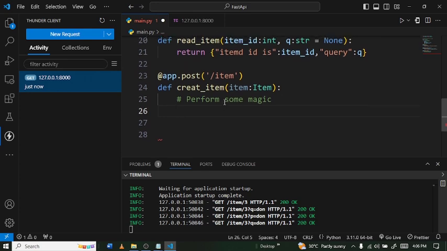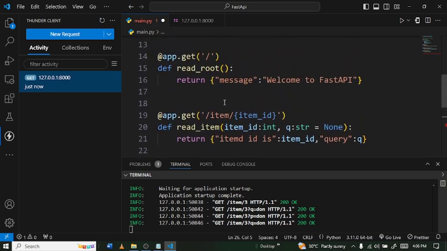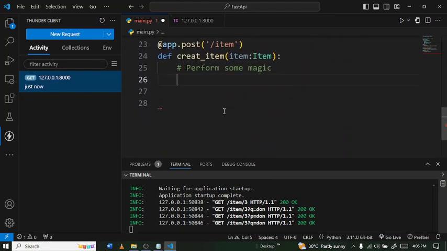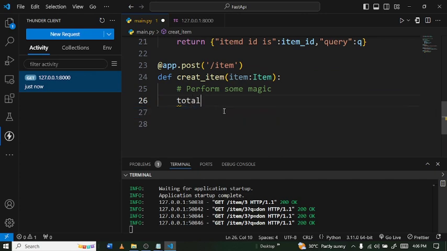Here I would like to calculate the total amount the item should cost, based on the tax and also the price of the item. So let me say total_price, and then I will do a couple of things here. The item should have a field called price, right?